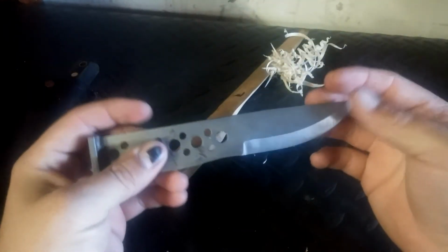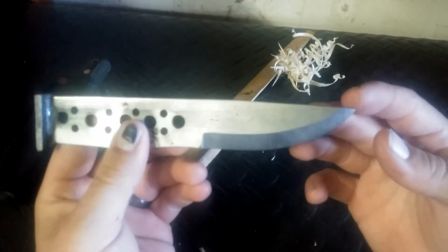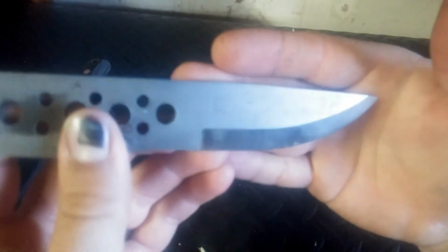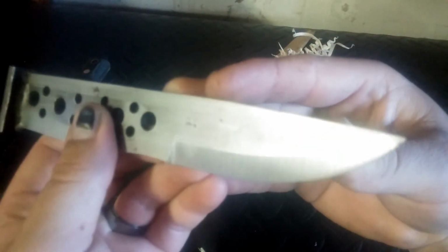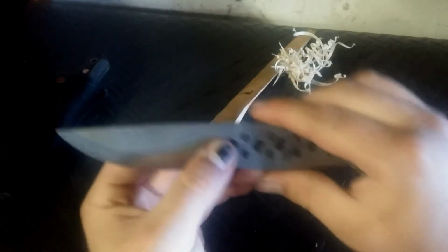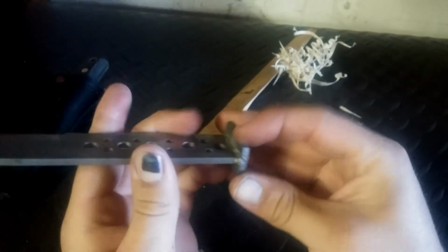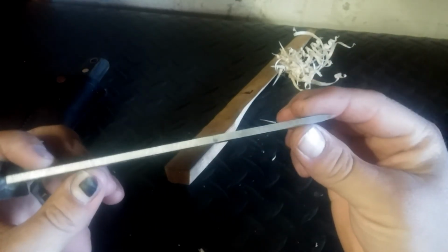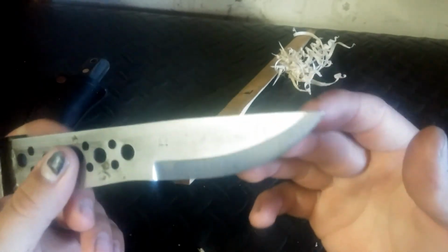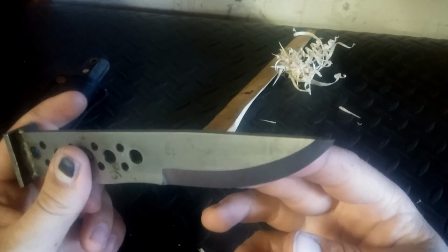This is what I call the California Bushtool. It has a Bushtool type shape. It's a little different. Scandi grind. This one is A2. So this one is not finished. The grind finish is not done yet. The surface has not been ground. It does have a welded pommel. And this one is 1/8 thick. So this is going to be my Bushtool. I have photos of one that I had finished, and I will attach those at the end.